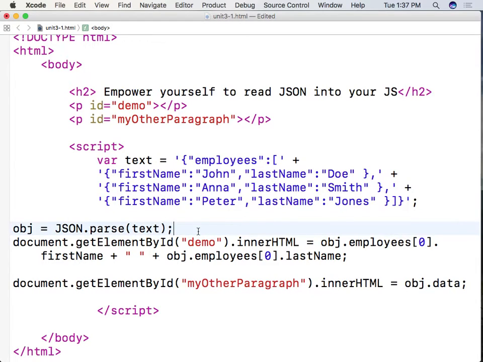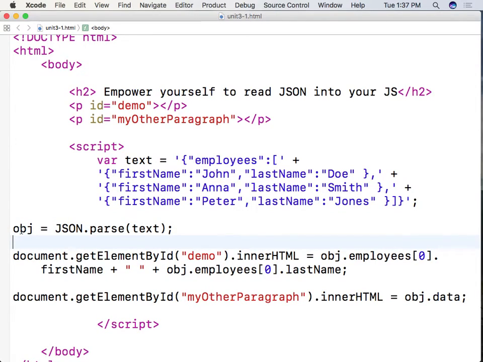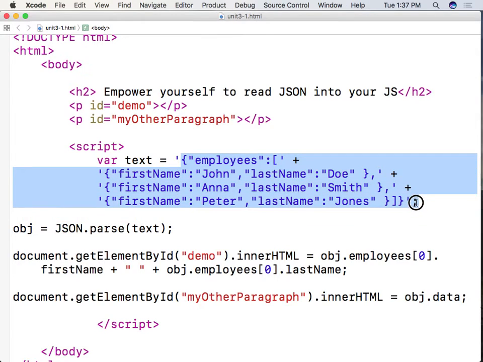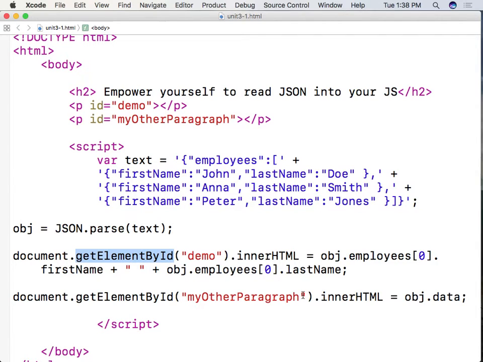So let's kind of transpose these 3 lines. The object, obj, is a variable that I've established that equates to all the string key value pairs of that JSON package that's parsed, made into an array of strings. And now I'm going to position the value of that into a paragraph above, my other paragraph, what have you.